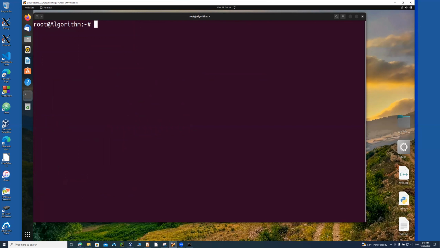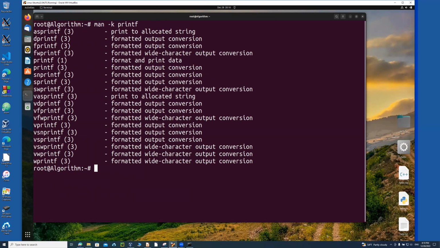So if I say man minus k printf statement, you can see that it is showing you those sections as well. And then similarly, if you are doing it with the section, I could say, show me the Unix command equivalent to man pages for printf statement.